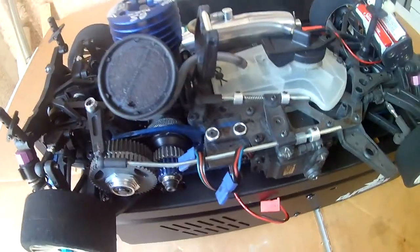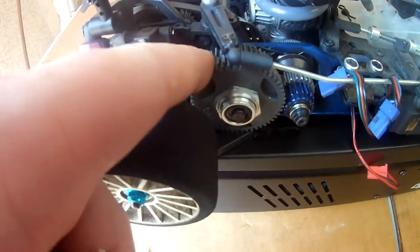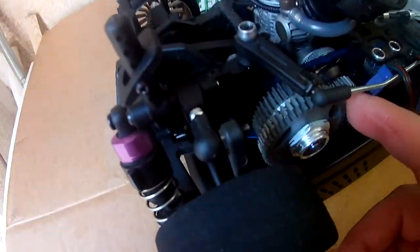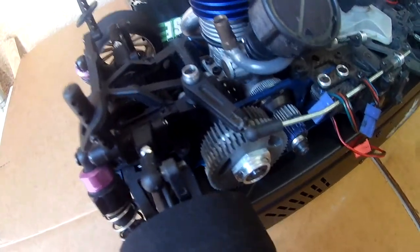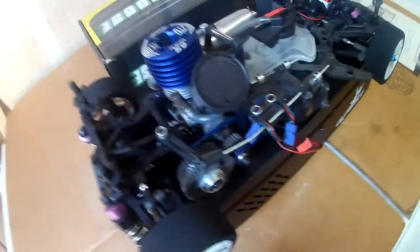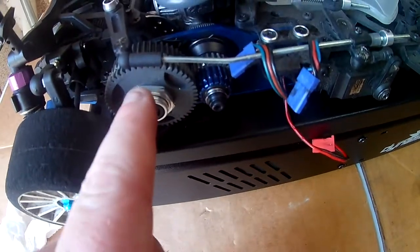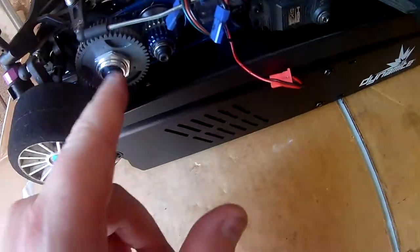I've got maybe 10 tanks on this car and it's seeming to be pretty good — it's all broken in. I had some trouble where I stripped the gears — the front gear, which I guess is the second speed gear. I had to order more, but this car is weird — you can't really order that many parts for it. I went ahead and ordered some more spur gears. They came all the way from China and took like two months to get here. I was surprised they even got here really at all because of the whole COVID thing. It's really easy to replace — this nut goes the other direction. You'd think you'd loosen it to the left, but you actually loosen it to the right, going clockwise. Then this just pops off real easy.